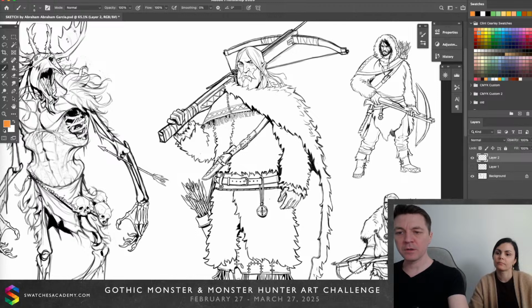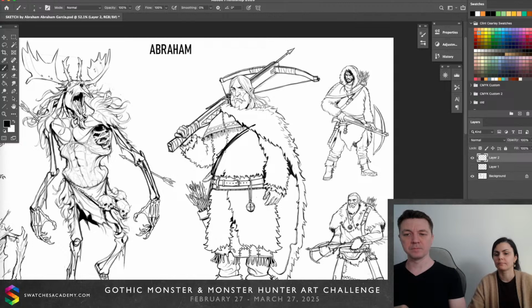Because we see it doing this, it gives the impression that his chest kind of sinks in. That's really flat. So to help sell the form of the character, we want to arch that up. Make it feel like it's going up and over this guy's big barrel chest, right? Getting that sort of thing.